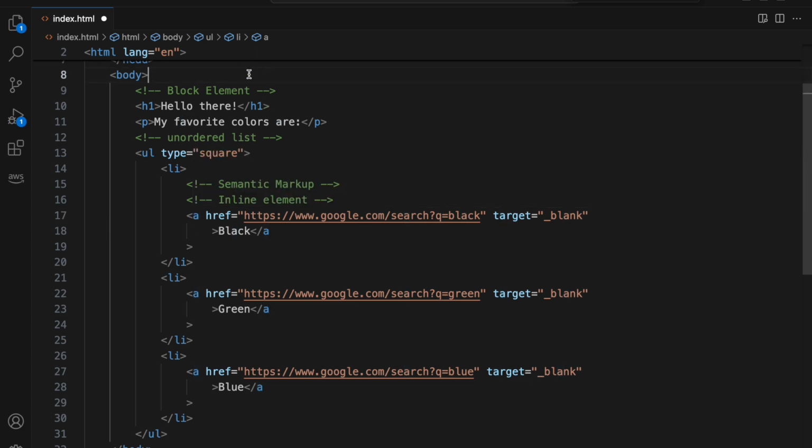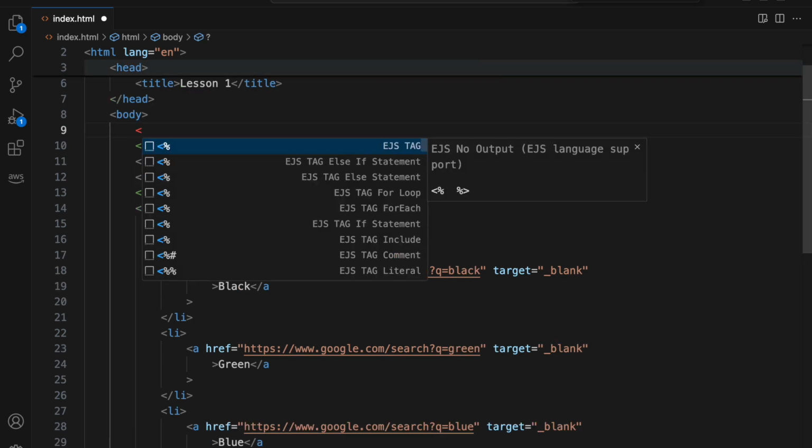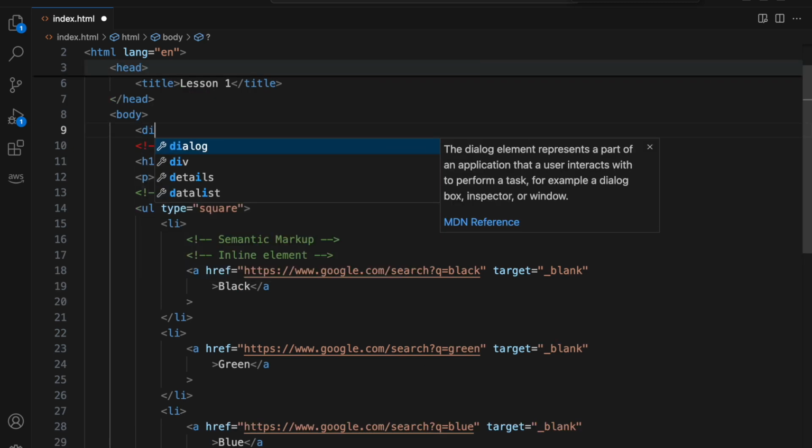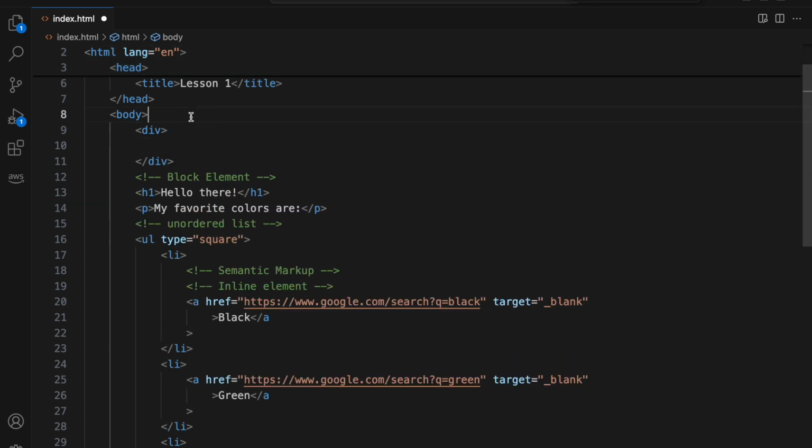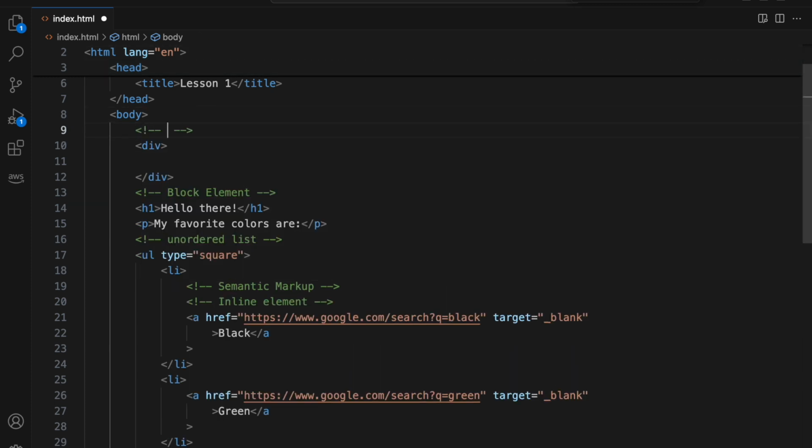But there are some elements that you don't know what they are. They are called non-semantic markup. For example, div is non-semantic markup, meaning you don't know what a div is used for. Even if I tell you what it is used for, you can never guess.